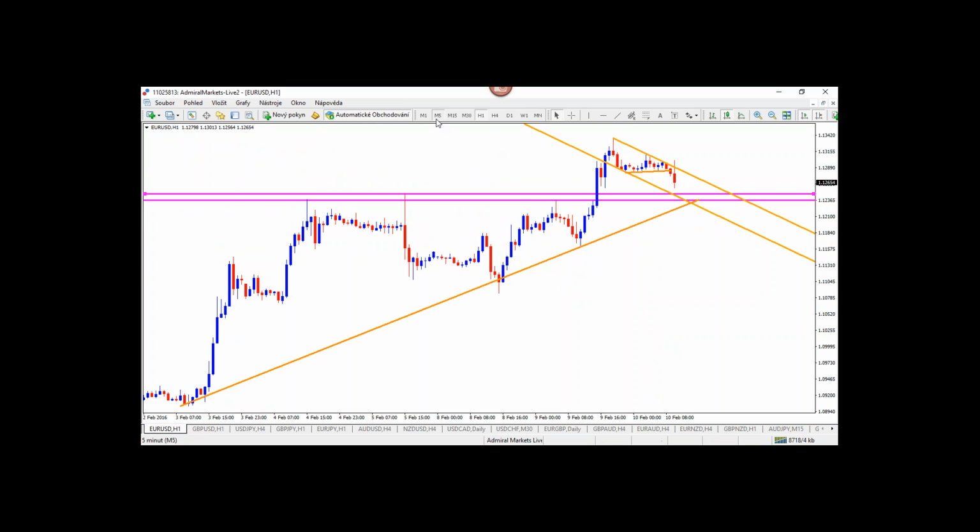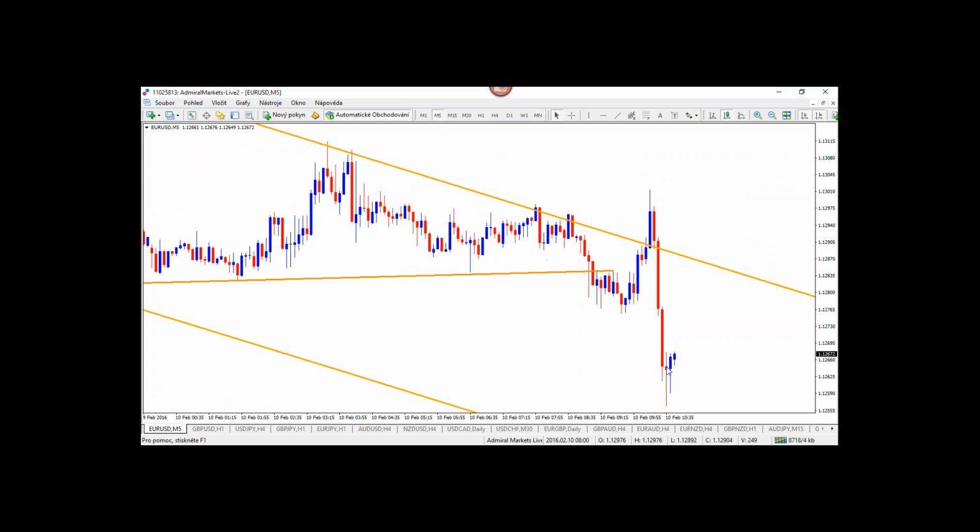Pending order, I was thinking about a pending order at 112.60 or 112.62, which is a couple of pips lower than what it is now. And with the stop loss at 112.35 and a target at 113.75 and a secondary target at 114.50. However, of course, this could be a bouncing spot.